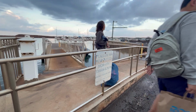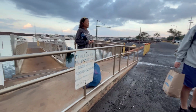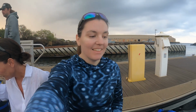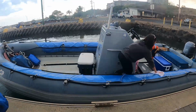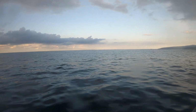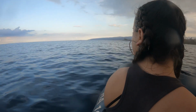Our first full day on the island was epic because we started off the morning bright and early at 7 a.m. We took a raft tour to the Na Pali Coast with Blue Dolphin Charters, which they don't always get to do in the winter because of the rough waves, but we lucked out. Our Captain JC and First Mate Duff were really great. Even with the 12-foot swells, the captain said the wind was calm, and she was able to get us all the way to the Na Pali Coast, and it was just incredible.